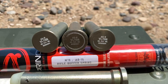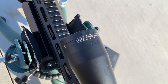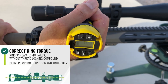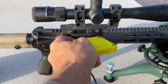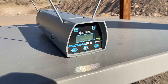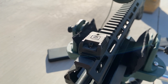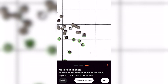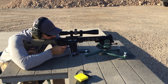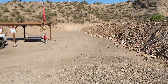An A5 receiver extension is installed with an A5-0 buffer and spring coat green spring. The trigger is a Geissele two-stage superdynamic three-gun trigger. Ten rounds were fired prior to shooting the first group to foul the bore and zero the scope. The scope is a Vortex Viper 6.5-20x44 with scoping torque confirmed at 15 inch-pounds, magnification set at 20, and parallax set at 100 yards. The barrel was cooled with a chamber chiller between each group. The velocity of each shot was recorded by a chronograph placed 8 yards from the muzzle. All groups were fired at 100 yards, verified with a laser rangefinder.